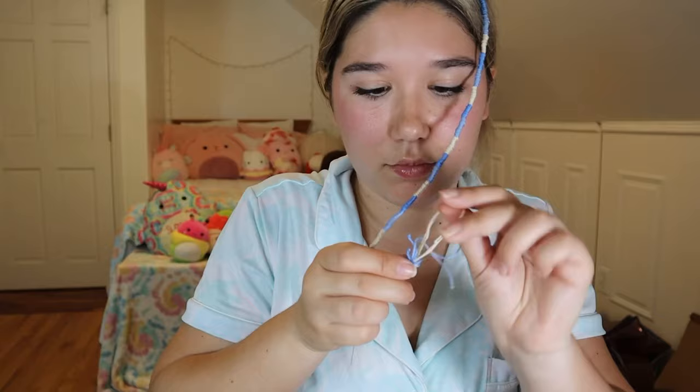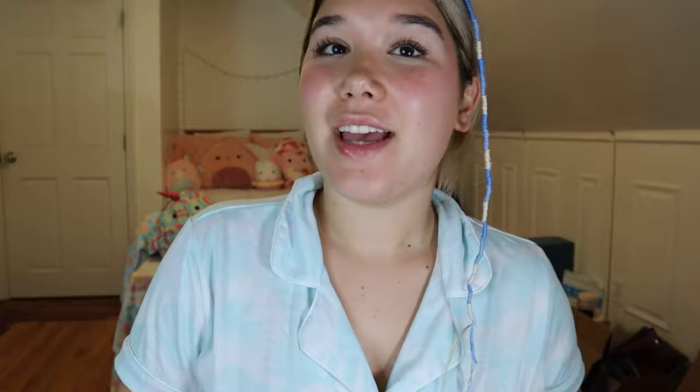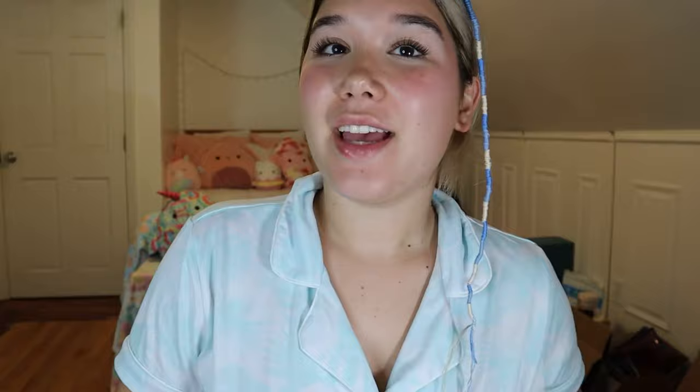Now I'm on my last section so I'm going to be showing you how to tie it off. We're literally going to tie this off like a regular knot and pull it tightly so it secures the knot at the end of the rubber band. If you want to make sure the hair wrap is extremely secure on the end, you can even add another rubber band on top of the threads. Now we're going to be very careful to snip the ends of the string without cutting our hair.